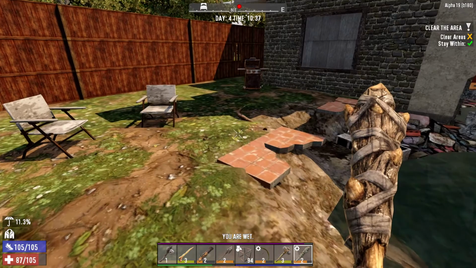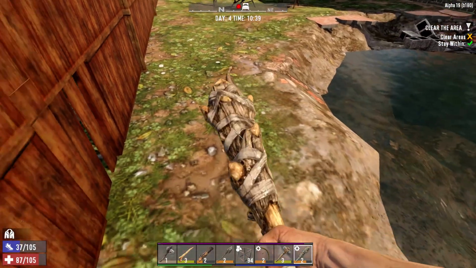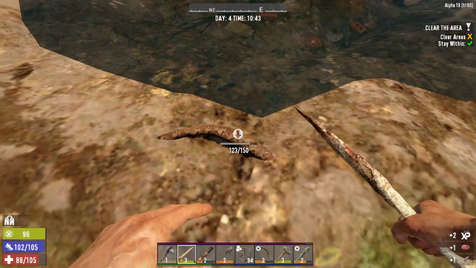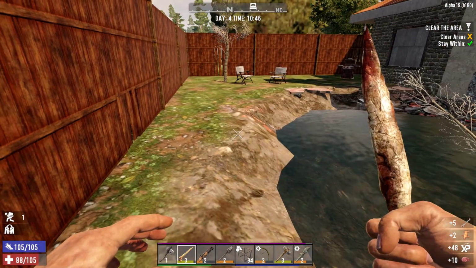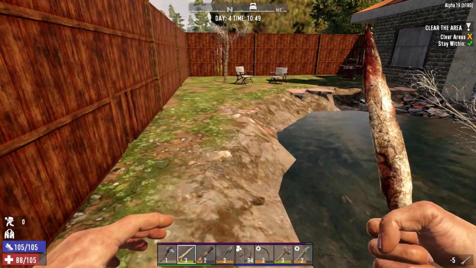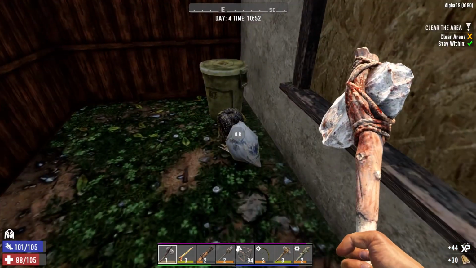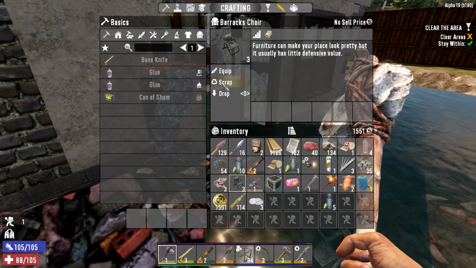There he is. So he spawns here. I love it. Let's gather the meat. I don't need the bones. Let's gather this. Let's get the wood. Sewing kit. I'll take that, definitely. Actually, we got an extra one of those, so I can probably sell that.